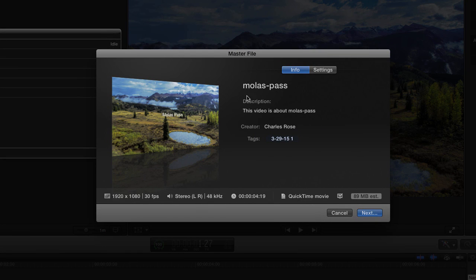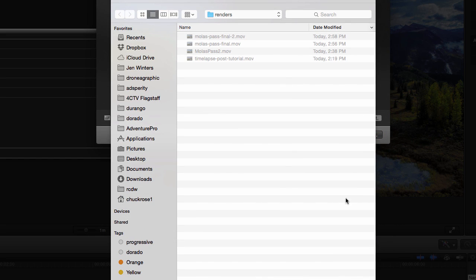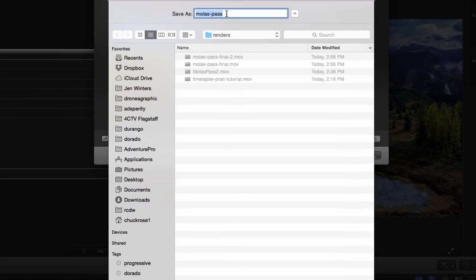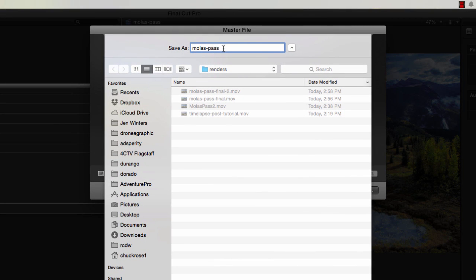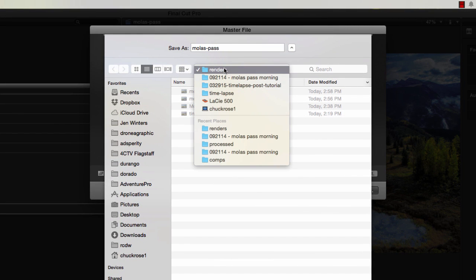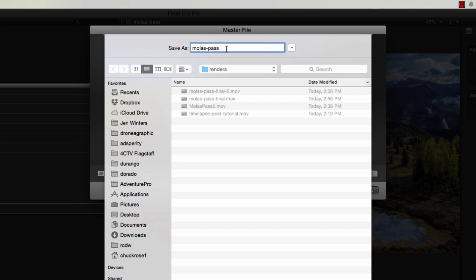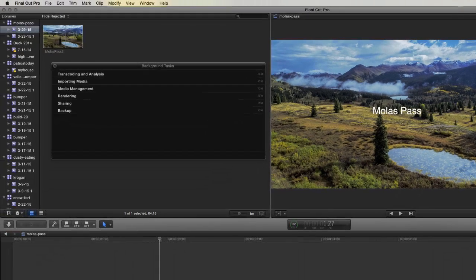You can leave the settings the way they are. You're not publishing this. If you were to publish it to Facebook, you'd want to put something that was human readable in here and a title that made sense. Since we just want this on our drive, it doesn't really make any difference. So I'm going to hit Next. And this is telling me where I can save this file. So I'm going to call this Mullis Pass Final Audio, and I'm in the right folder. Going to save that.